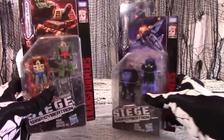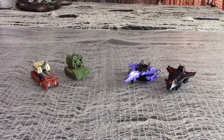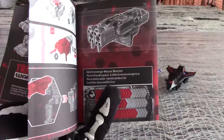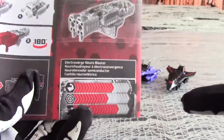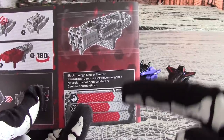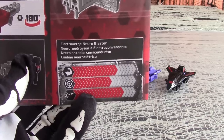Now that that boring history lesson is over, let us unbox these Micro-Masters and review them properly. Out of box, these Micro-Masters come only with their instruction booklets. And it seems to be on these that Hasbro has now written what constitutes a bio, or rather the tech specs for the weapons into which they transform. Gone is the collectible trading card. Instead, the tech specs are now printed in the instruction manual, and the measurements appear to be in increments of 20 instead of 10 like they normally are.